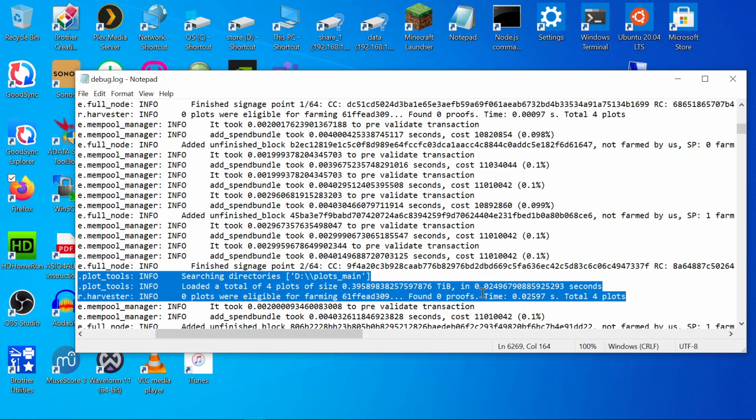Yeah, you can see size doesn't matter. In my case, that is the main plot directory on D, which is a local directory, and it loaded a total of 4 plots, and it took 39 hundredths of a second.